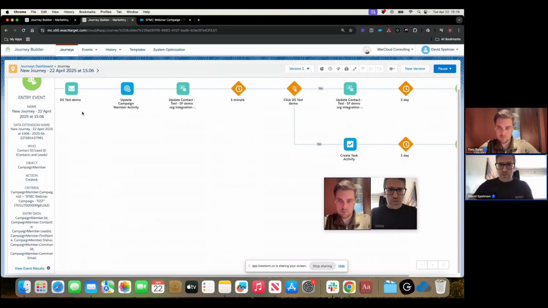I know a couple of them are Gmail, so I'm going to go into my phone, wait for the email to come through, and I'm going to click on the CTA link. So let's have a look. There we go, my emails come through. So I'm going to click on the CTA. Yeah, so I've clicked on the CTA.